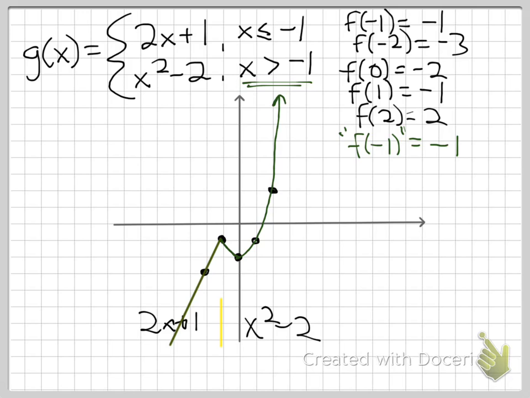Now we ought to be careful. If we plug in negative 1 for our function, it still comes from the top one because that one includes negative 1. But just considering the approaching idea will help us out. So now we have our next piecewise function. This one does connect for us.